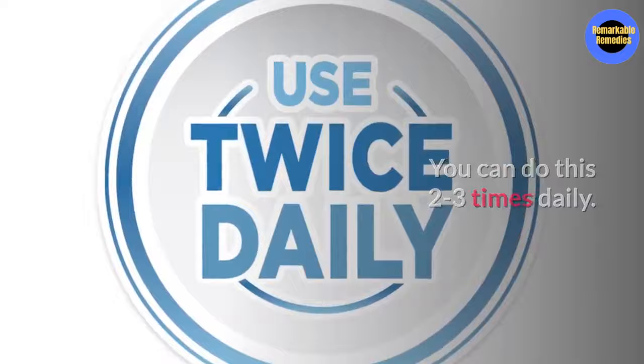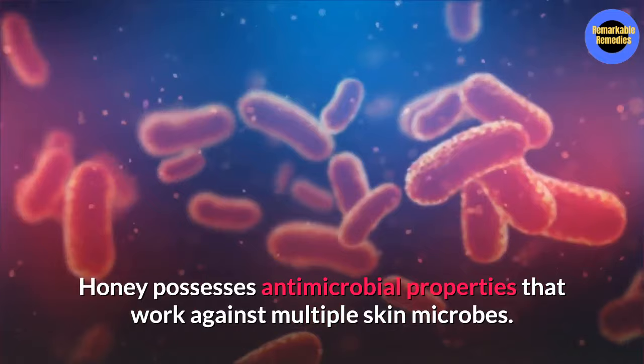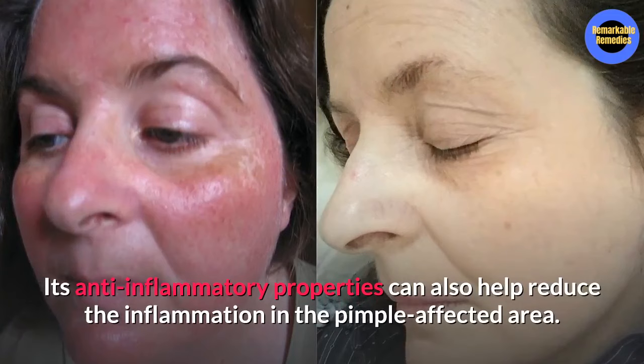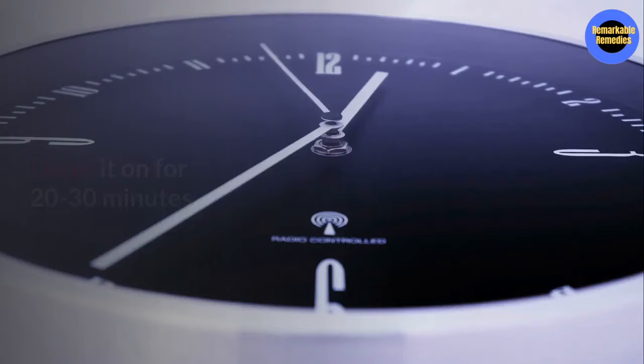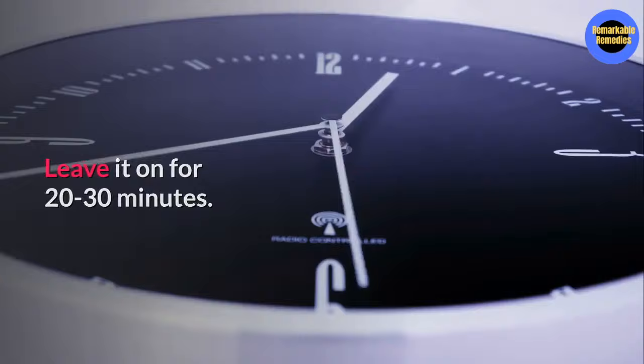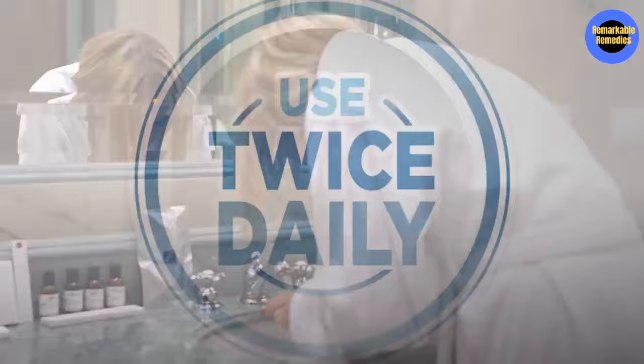Number two, raw honey. Honey possesses antimicrobial properties that work against multiple skin microbes. Its anti-inflammatory properties can also help reduce the inflammation in the pimple affected area. Dab a little honey on the affected area and leave it on for about 20 to 30 minutes. You can also leave it on overnight, but it might make a mess, so just keep that in mind. Then simply wash it off with some warm water. You can do this method one to two times daily.